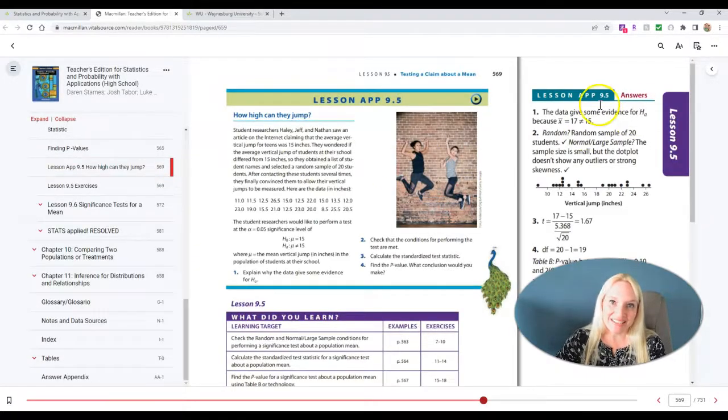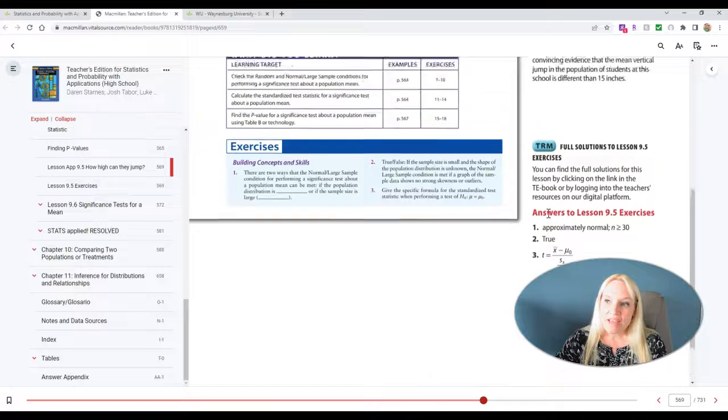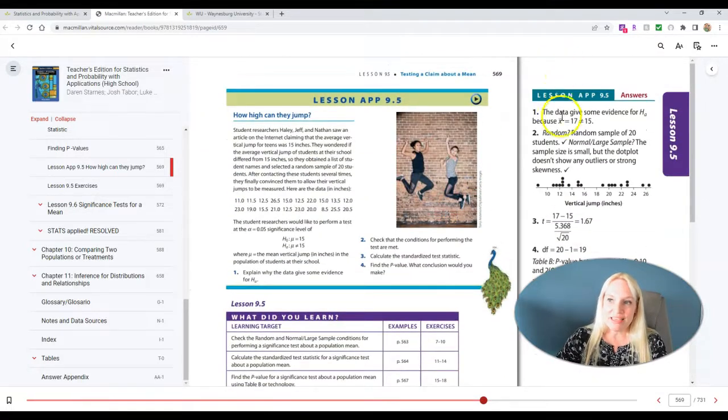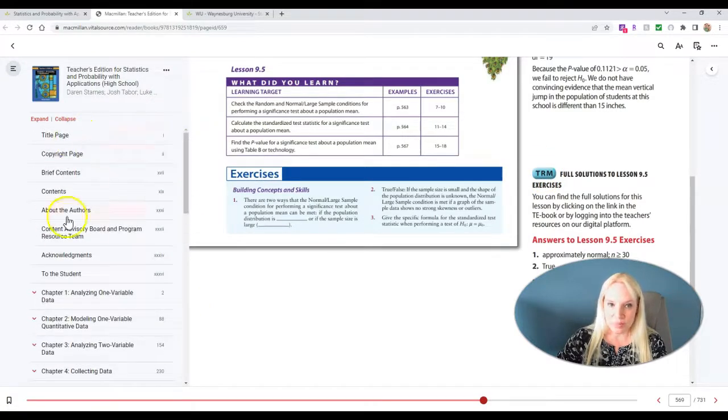For example, all the answers in the side margin. So we can have that right on our computer as we're teaching class, and you can have all the answers right at your fingertips. Another neat thing in the teacher book is that there's all kinds of extras in those side margins that are linked. So these full solutions, this would take you to a Word document that would have those solutions that you can open up and you could print. And so everywhere that you navigate through in this book, anything that is in this little side margin with these special little TRM icons is going to be hyperlinked to resources that you could open and print.